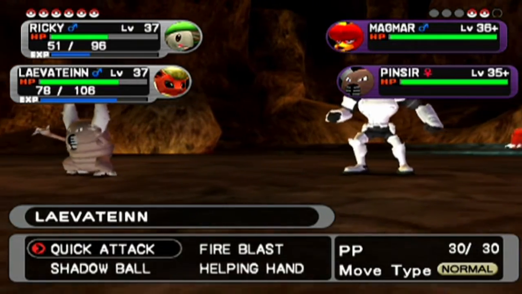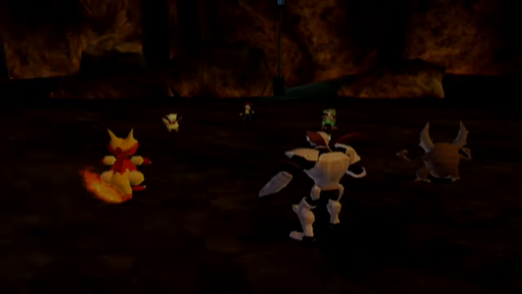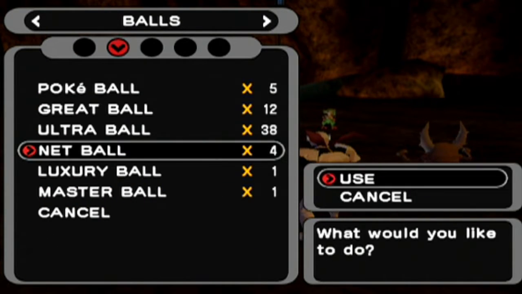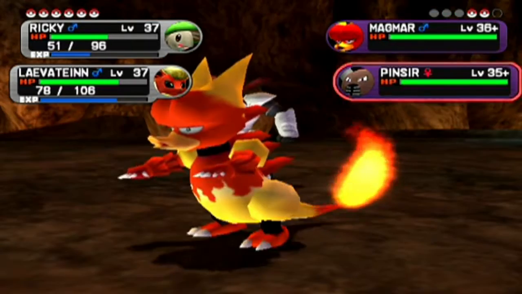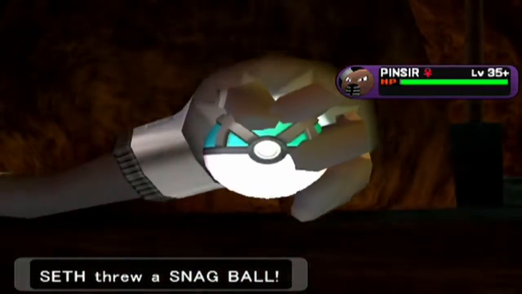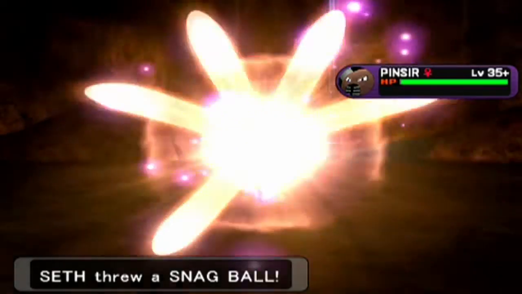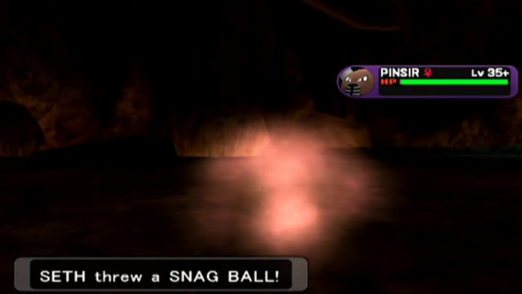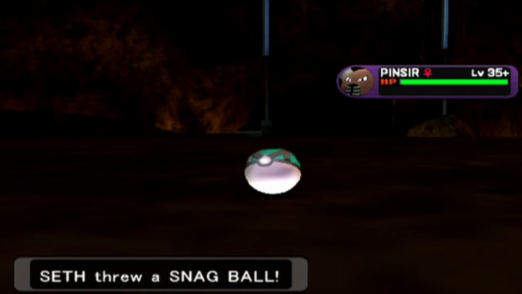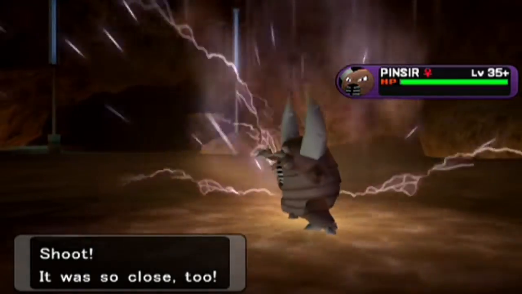Now, speaking of which, that Pinsir is a major threat. It has Shadow Break, and it has a lot of attack, so I'm going to just go for a Netball and see if I can catch it right off the bat, because getting it off the field as early as possible will probably be helpful. But I don't really count on this because it's full health. 1, 2, 3. No, almost, but no.